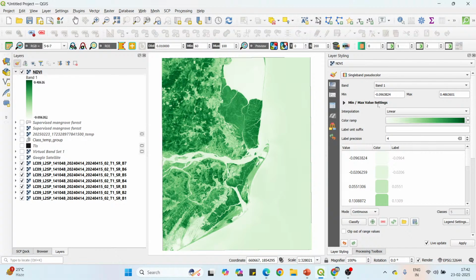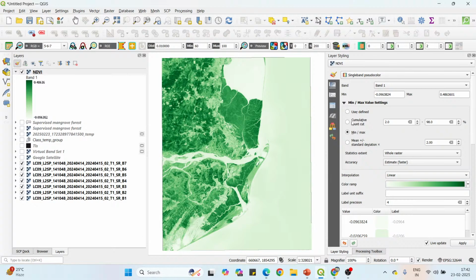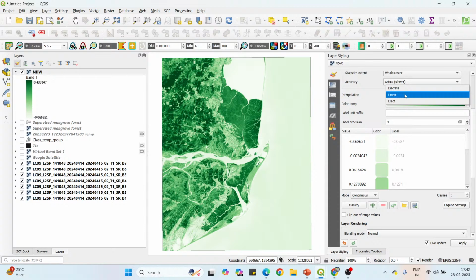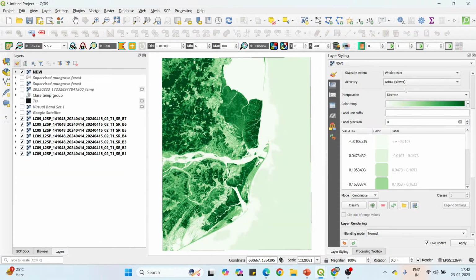For example, minimum maximum value settings. I'm going to use a cumulative count of these values so that all the unnecessary pixels are reclassified, or I just get the pixels that are important for me. Now statistic accuracy. For accuracy, I'll go for actual and slower. Interpolation of these color ramps, I want to keep it as discrete, and from here continuous to I'll go with equal interval.